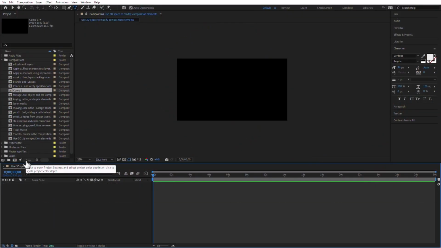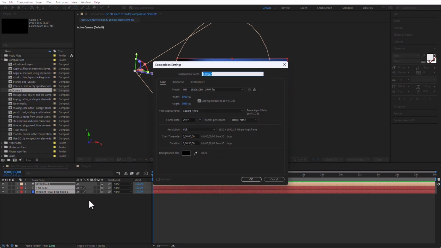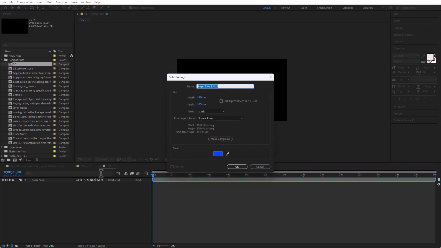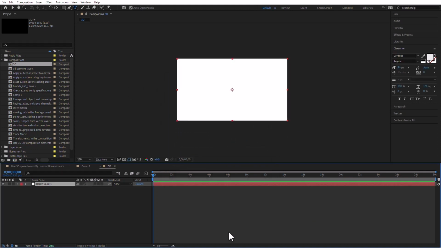All right, so do this with me. Delete everything. In fact, no, undo that. Create a new composition. So Control N, call it 3D, and now create a solid. Let's use shortcuts. We've done this enough, right? We've been together for a while. Use the shortcut Control Y, Command Y if you are on the Mac. And just for fun, I'm going to make mine white. All right? Make that layer 3D. Boom. There you go.